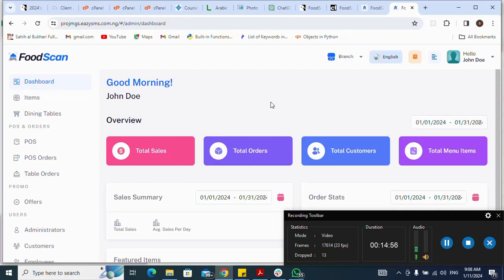But since it didn't bring it, just move to the dashboard. That's nice. So here is the dashboard.